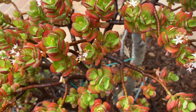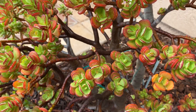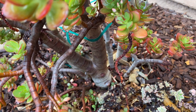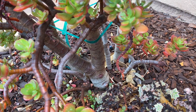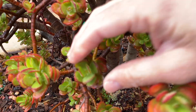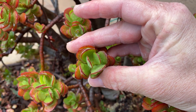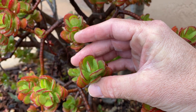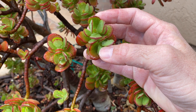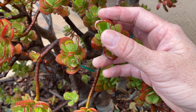This plant will get four to five feet in time, but it takes many years to reach that size. You can see mine is about eight to ten years old and is just starting to get pretty thick down at the trunk. You can use this as a bonsai, grow it indoors or outdoors like I do, and it propagates from cuttings really easily. It's just more petite than other jade plants and a bit more red — that's what I really like about it.